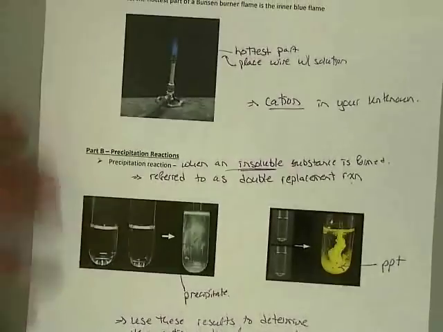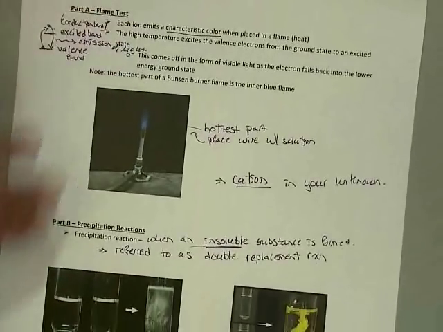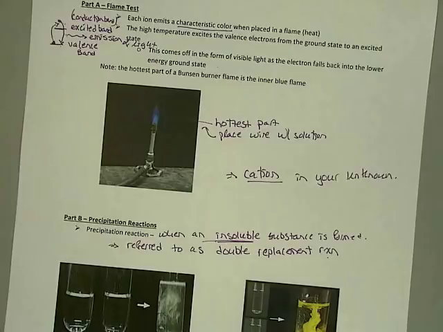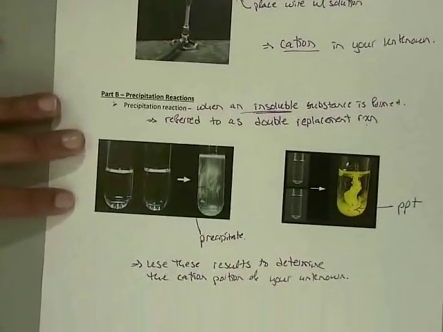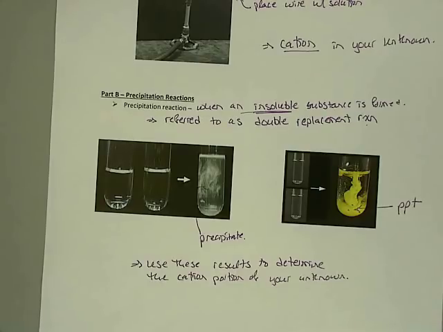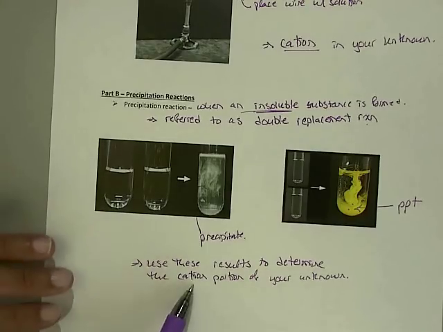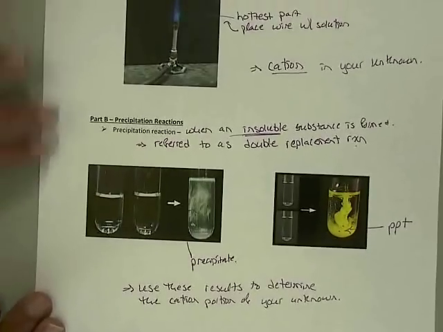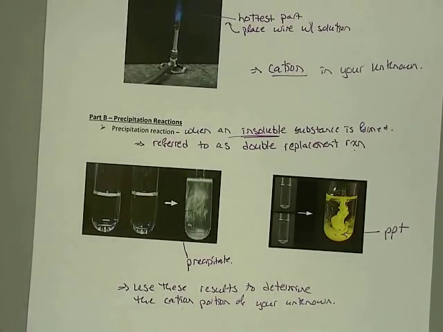Well, you are testing 5 known solutions in part A and in part B and in part C, and you're doing those same exact tests on an unknown. So it's really kind of a mystery game that you're playing this week in lab, where you're collecting data on known, and then you're comparing those results to the results that you're seeing from your unknown, and you're identifying your cation portion from part A and part B of your unknown.